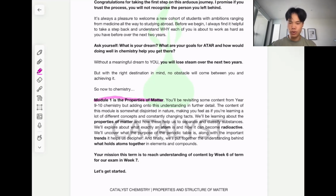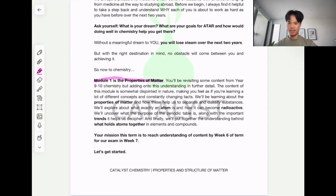And in week 4 of school term, I'll give you a chemistry exam, your first one ever, which will be a little bit difficult. That's the point. You'll learn a lot from it. And then when you start next year, you'll have all that knowledge from module 1 already ready to go for the first term as we start to work through the next module. Okay. Any questions on how it's going to work? No. All right. Let's get started then.